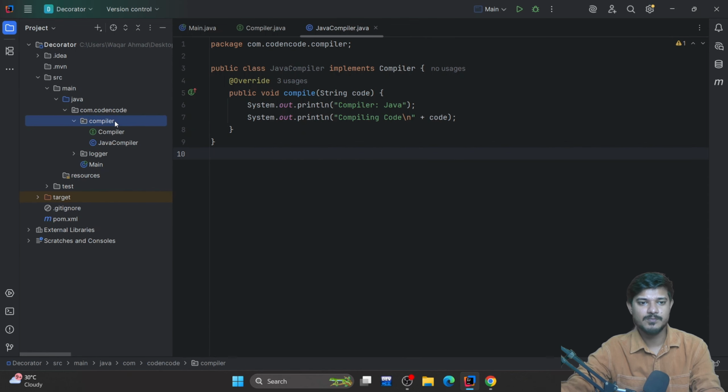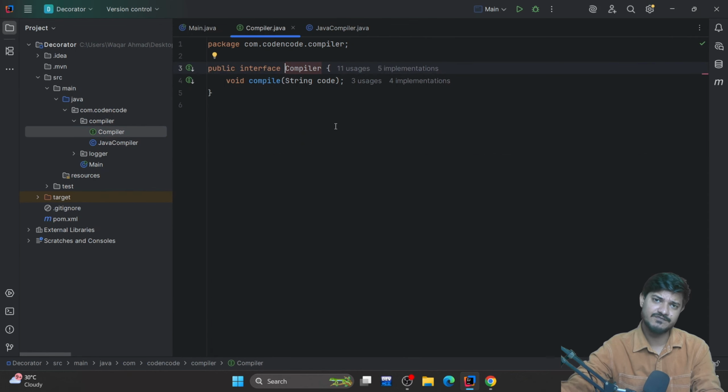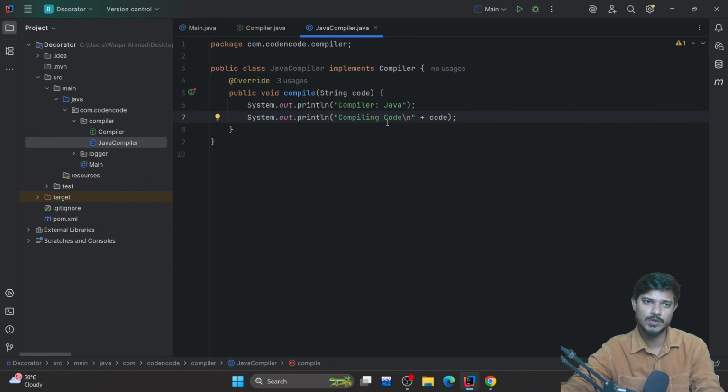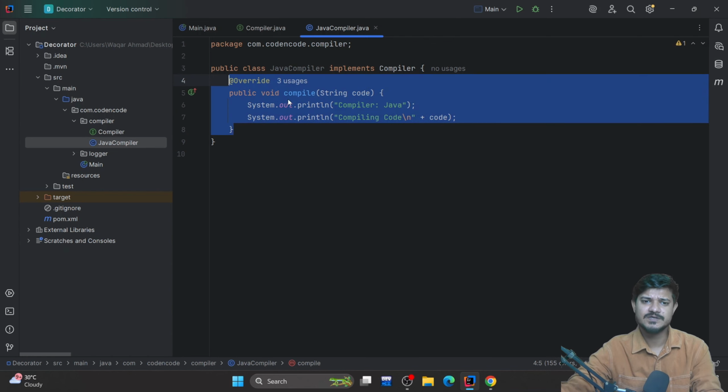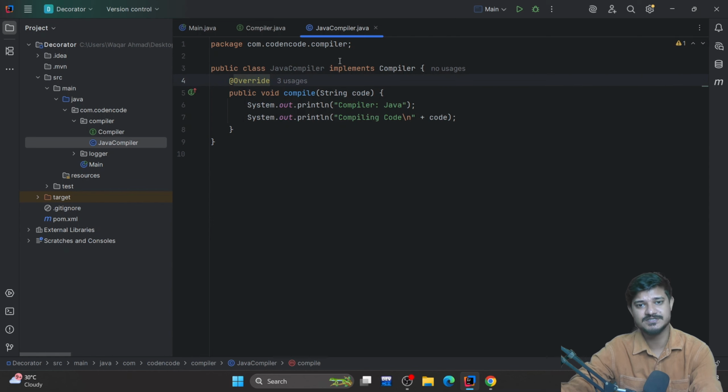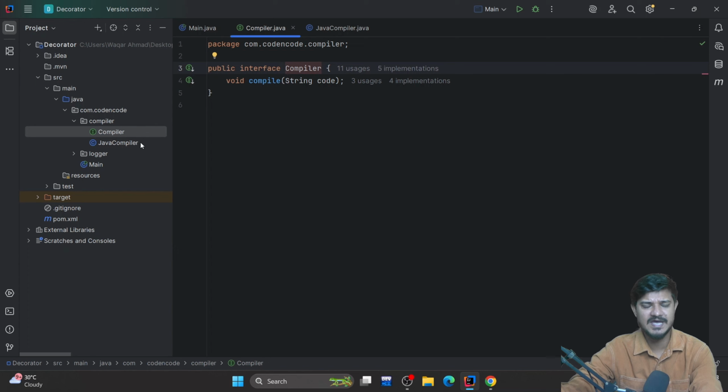Now inside this component, you want to add an extra feature. For that, you can define the decorators. In our case, let's say I want to define a feature so that once I have completed the execution of a certain code, I print something, log something, that yeah, successfully compiled. Or just before I execute the compilation, I want to log a message that going to compile this code XYZ, whatever that is, right? So I want to add logging capabilities here in the Java compiler, right? In the compilers, to be honest, it could be any kind of compiler.